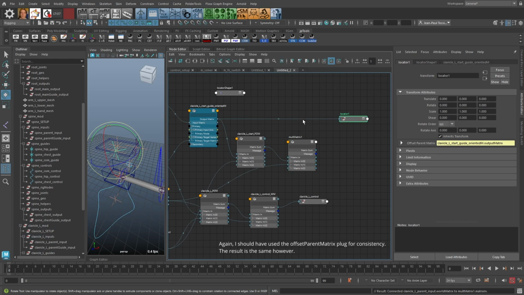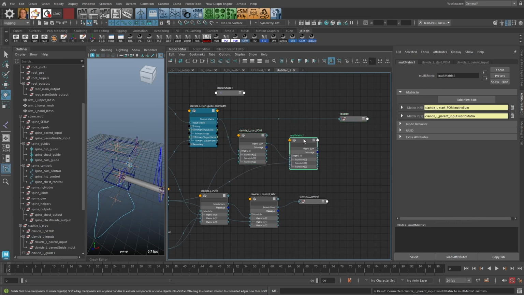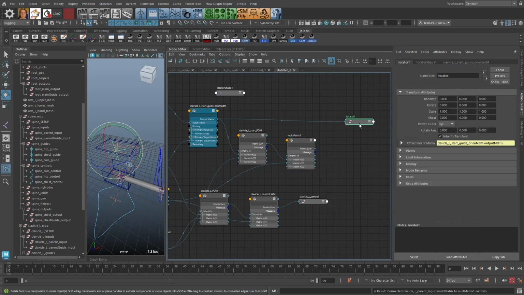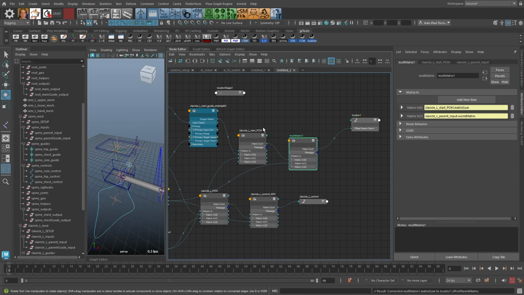And now we do not have a control for the clavicle start, because we will only create a joint that aims towards the end control and always starts at the start position. So we can just reuse the temporary locator to visualize. So we plug the output of the world matrix node. Let's call this world matrix.